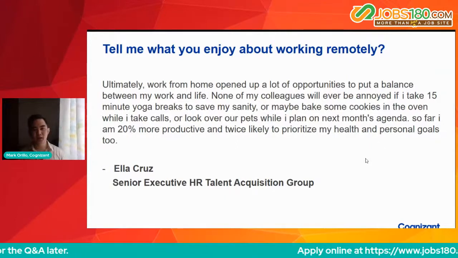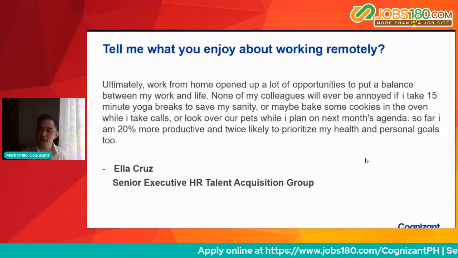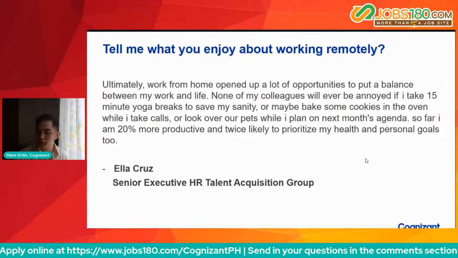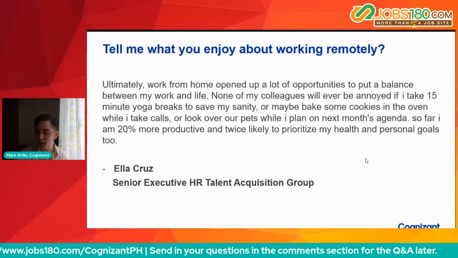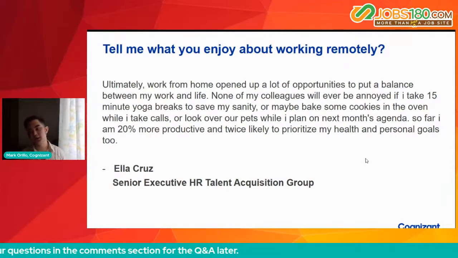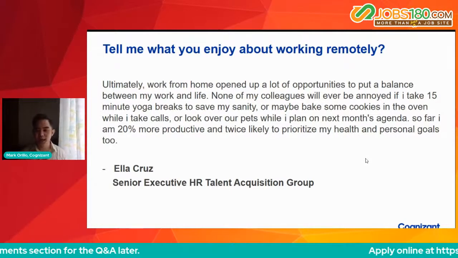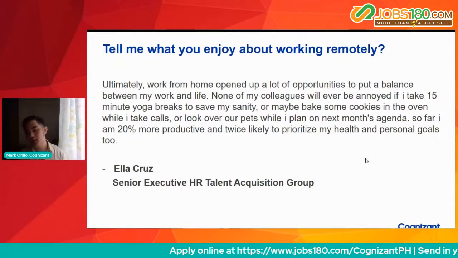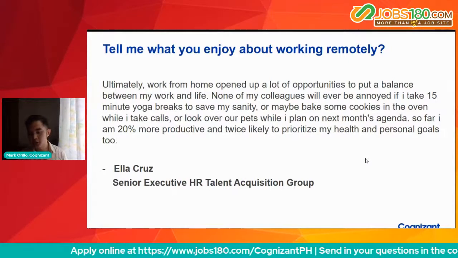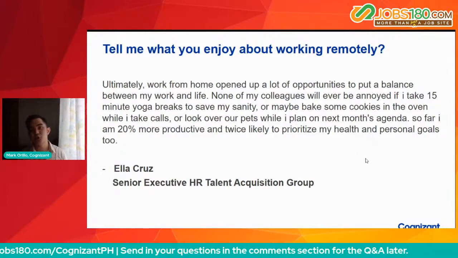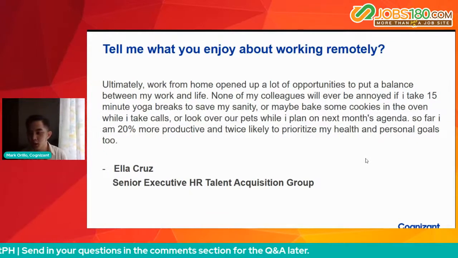It's like it has a good impact on her, right? And that's a good thing. Di ba? Na parang merong biggest benefit na nakukuha sa working remotely. And upon checking last night, we have a study from Cognizant, a survey wherein they asked for the biggest benefit that people see in working remotely.